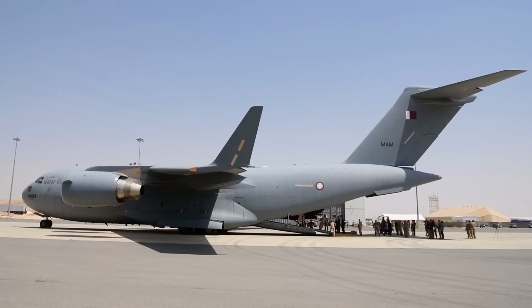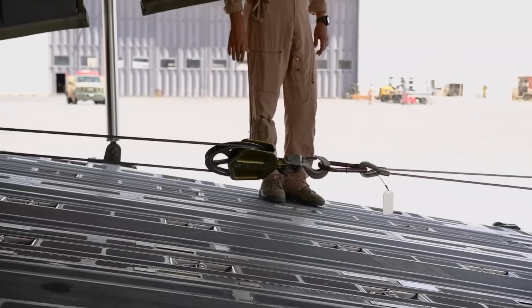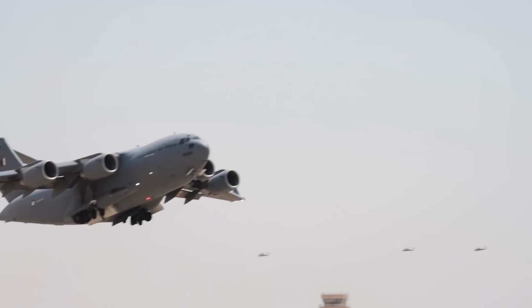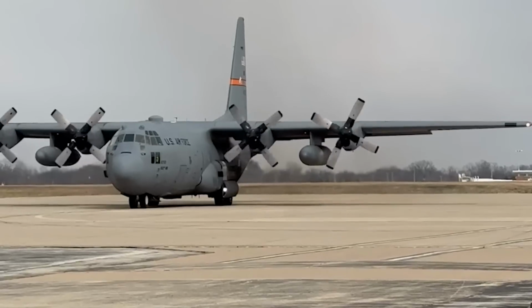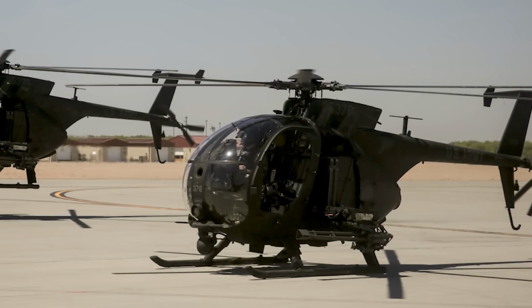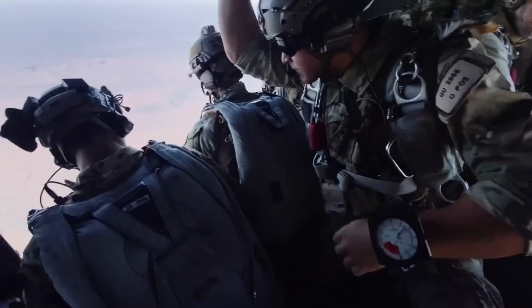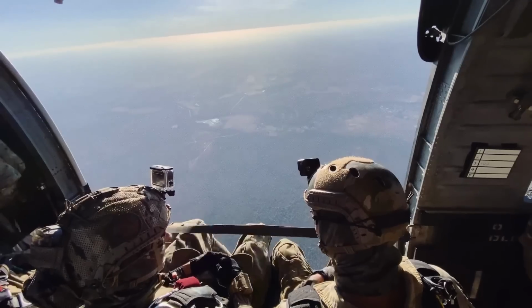Their design facilitates swift embarkation and debarkation from a variety of cargo aircraft, including variants of the C-130 Hercules. This capability ensures they can be swiftly redeployed to frontline positions, transcending traditional logistical barriers. Within minutes, these agile warriors of the sky can transition from stowed silence within the belly of a transporter to the roaring life of an operational mission, underscoring their critical role in the modern special operations arsenal.